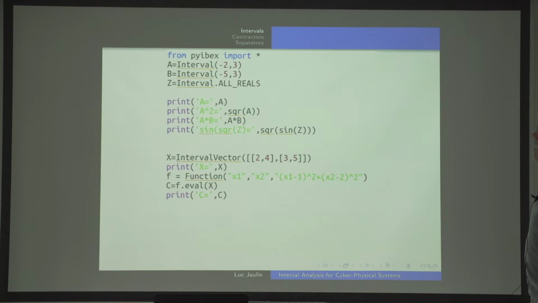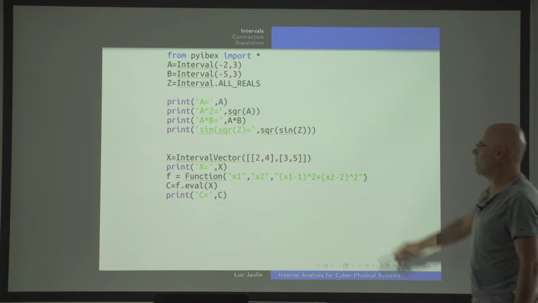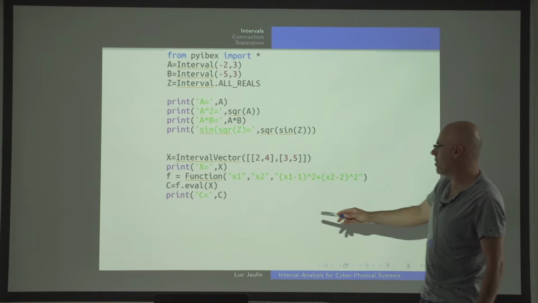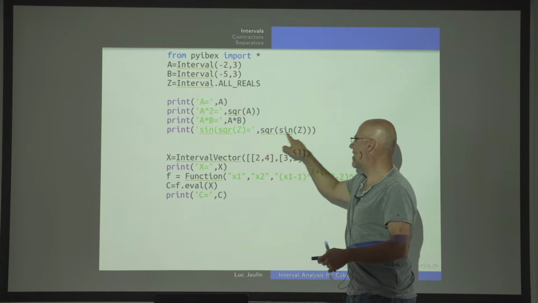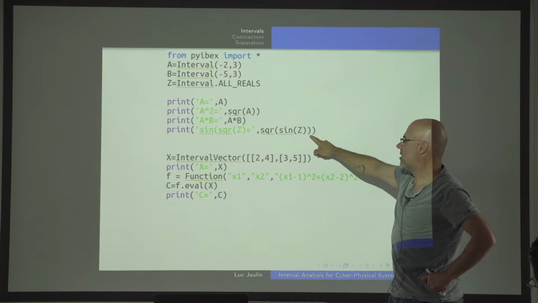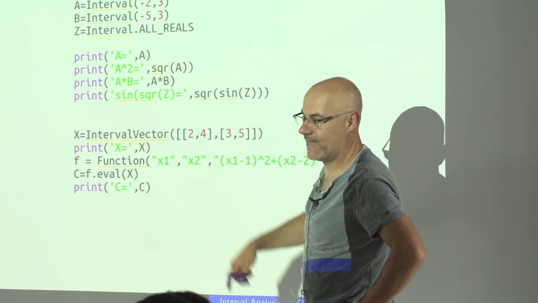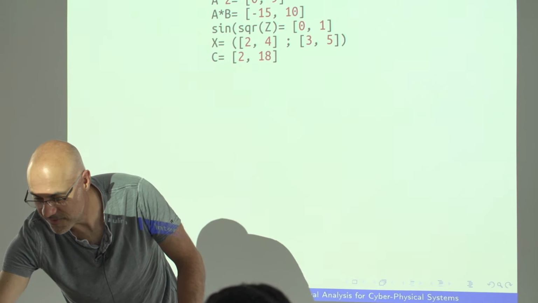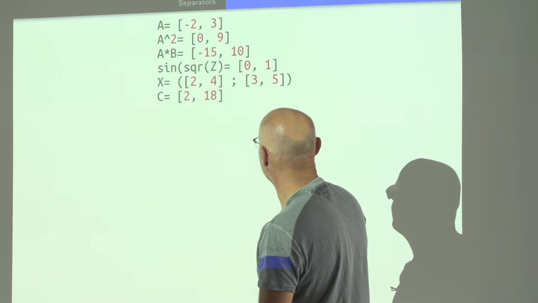What is it? It will be something like minus 15, probably, and 10. Yes. What will it write here? No, I made a mistake. So, okay, square of sine, what will it write here? Forget this. Z is all real. So, minus infinity, plus infinity. Here it will write the square. So, minus 1, 1. Square. So 1, 1. 0, 1. And so on. I hope that I'm right, yes? Okay, you have understood how it works.